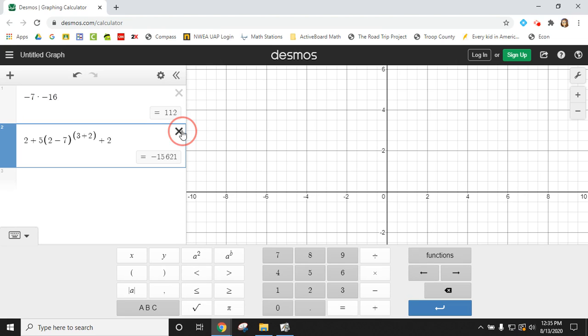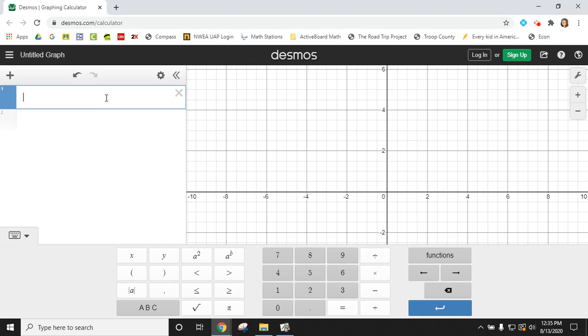You can clear these out if they bother you after each one. So this is a really important button. When we get into graphing, you're going to have different types of questions that you can answer or you'll have to graph. So let's say we were graphing y equals 2x plus 4. You can graph that on here.